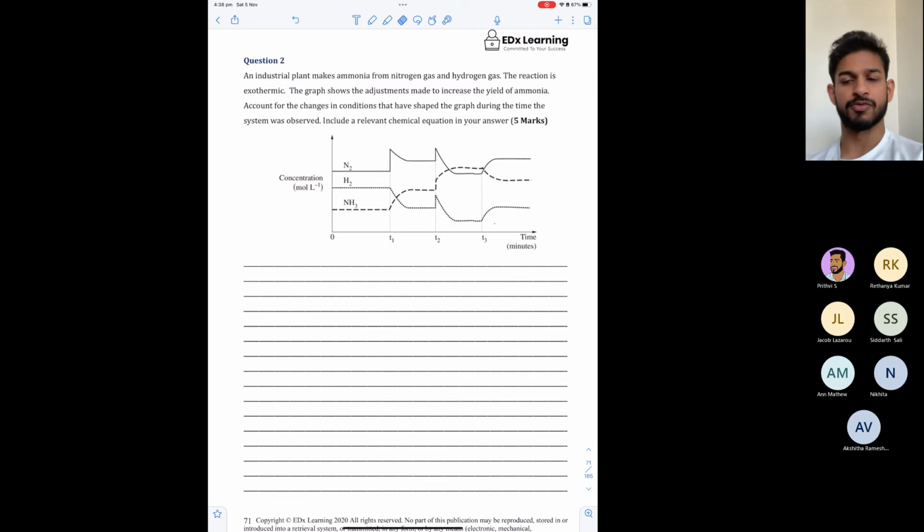When you guys have done this, very briefly, you can just write literally 3 points on paper and be ready to answer this question. What was the disturbance at each of those times? And why does the graph appear so in the counteraction phase as well? Which direction did the equilibrium shift? That's what I want to know.